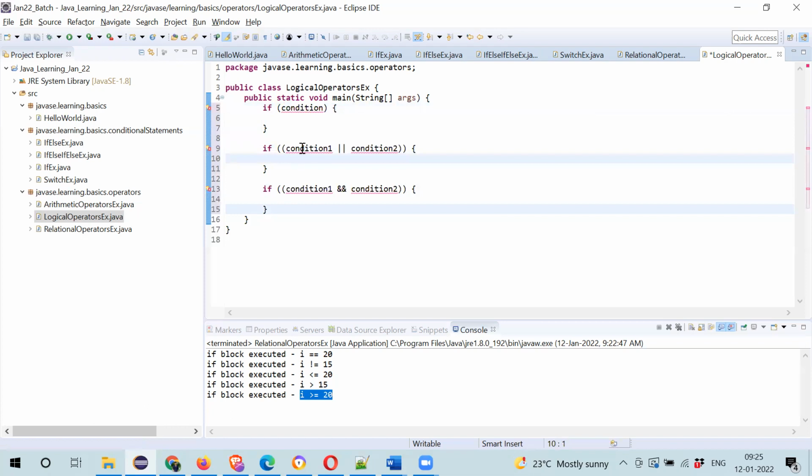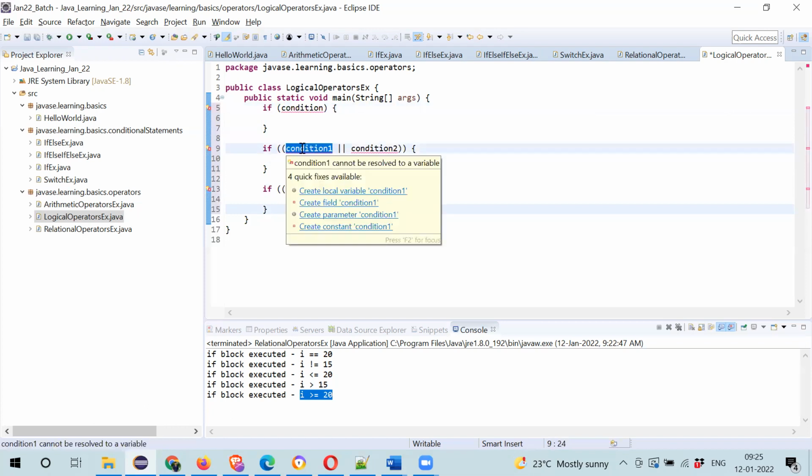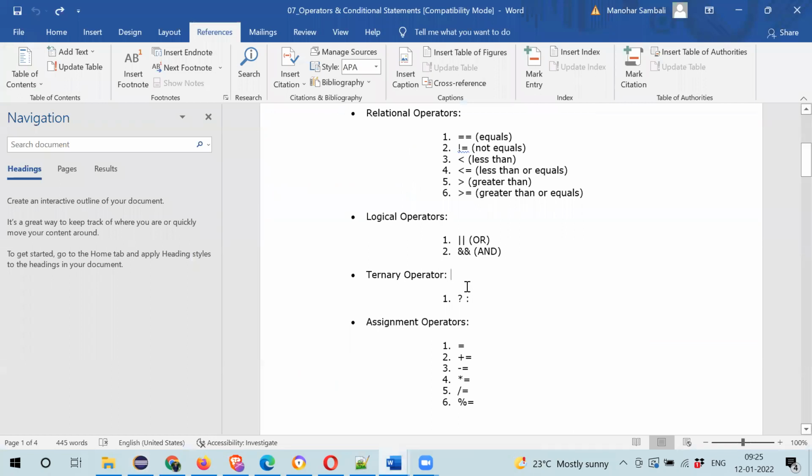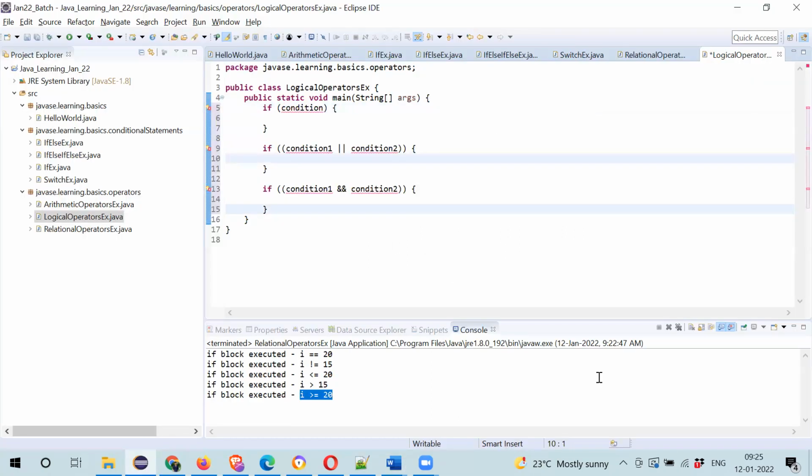In this case, condition 1 could be any condition, like i is less than 15, anything, any condition which gives true or false. And condition 2 also gives true or false. And if you put an OR condition, this is the OR double pipe. You can find it after the flower bracket on the keyboard, right?